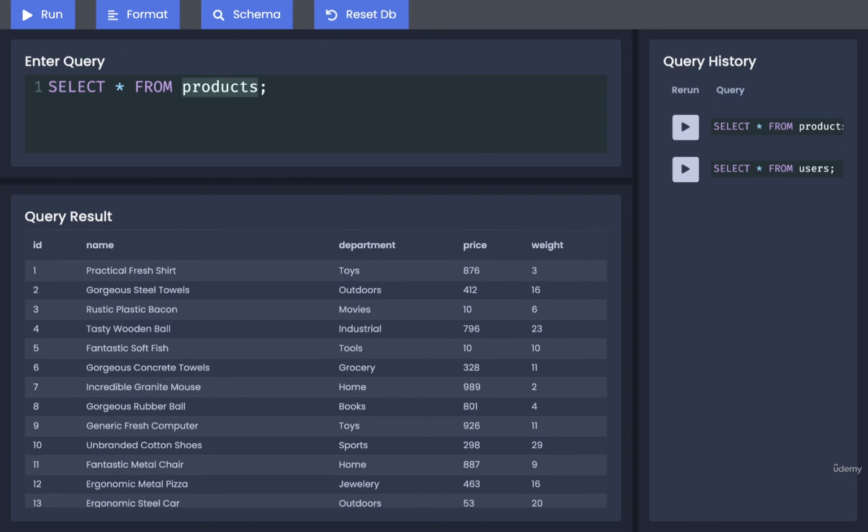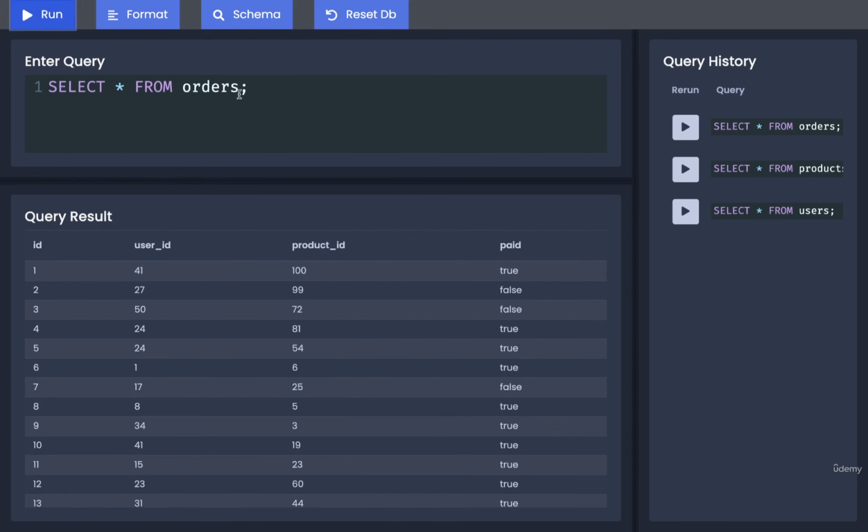And then finally, we'll take a look at orders. An order represents a user attempting to order or purchase a product. So orders has an ID for the order itself. It has the ID of the user who is attempting to purchase a product, the ID of the product that the user is trying to purchase, and then finally, whether or not the user has paid for their order yet. So if a user has not paid, we would see false inside of here. And once a user has paid, we should see true.